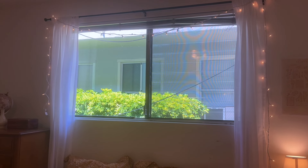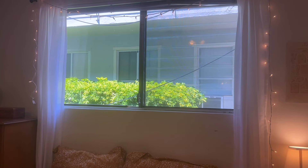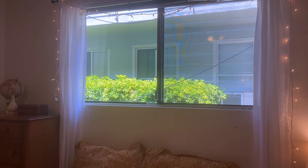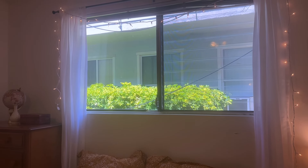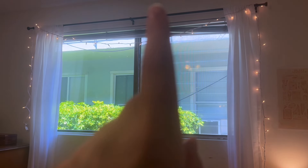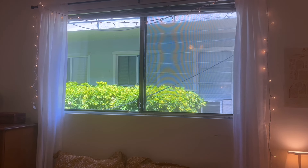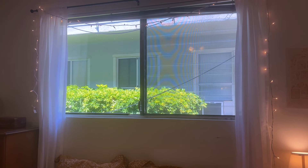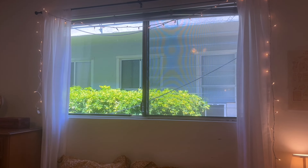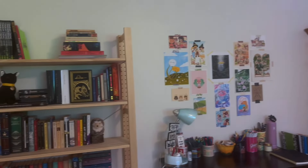Fun fact — this is the first time I've ever had this window exposed like this, because as you might be able to tell this is a ground floor apartment. When I have this window open people can just walk by and see into my room. I'm surprised it hasn't happened yet. I usually have the blinds pulled down, and since those don't cover everything perfectly I also have sheer curtains. I'm pretty sure this is a north-facing window which is the worst for getting natural light, but now that I've opened it I'm like — oh my god, it's so bright in here.